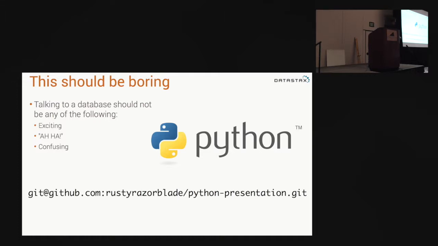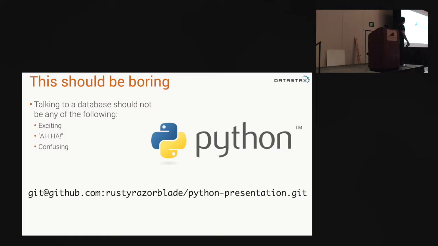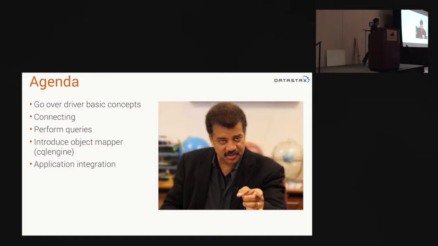As we talk about with Cassandra, this is going to be a really boring talk. Talking to your database or the driver should not be exciting. If it is, then there's something very wrong happening. There shouldn't be any 'oh my god, I finally get it' moments because if there is, then whoever wrote the driver absolutely has failed as a developer — it should never be confusing. So what are we going to talk about today? I'm going to go over basic driver concepts, how to connect, how to form queries, talk about the object mapper that I love so much that I wrote, and then how you can integrate this with your application.